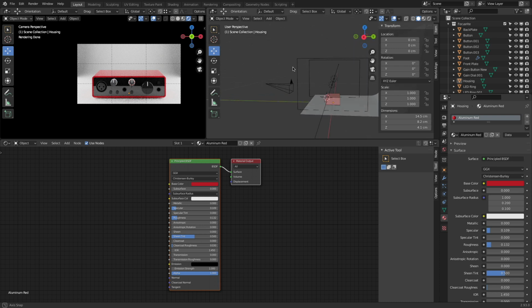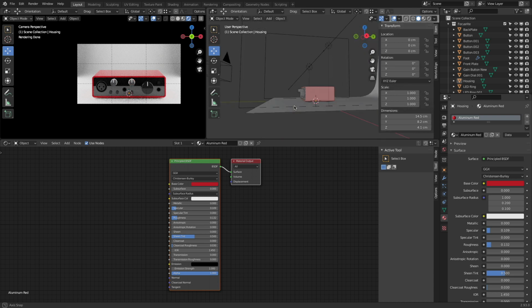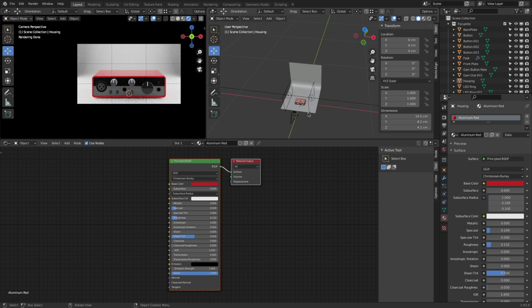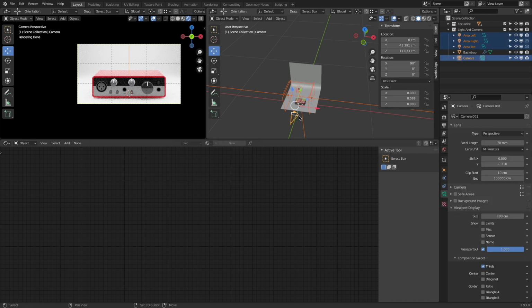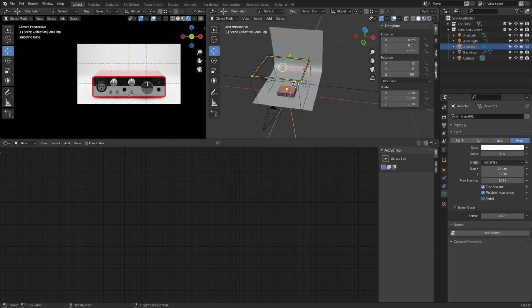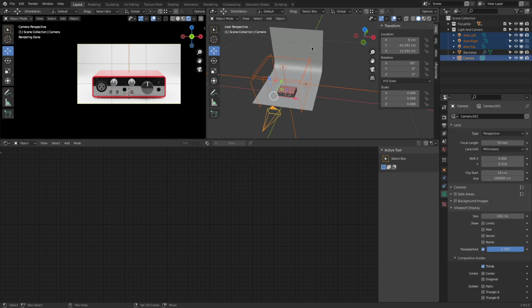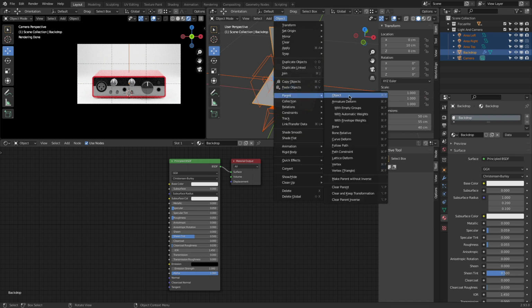Okay, so you see where my audio interface is. Shift S, cursor to the world origin. That should be right under it. It is. Very good. Now we will select inside here the light, the other light, the next light, the camera, and then last, shift and click the backdrop. So again, click a light, hold shift, click, click, click, and the backdrop last. The last one has a different color. That means that's always the target. And we can turn that into a parent.